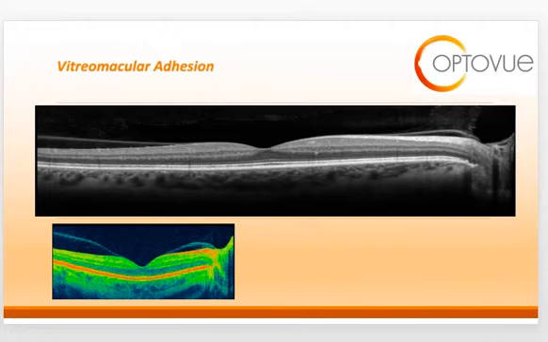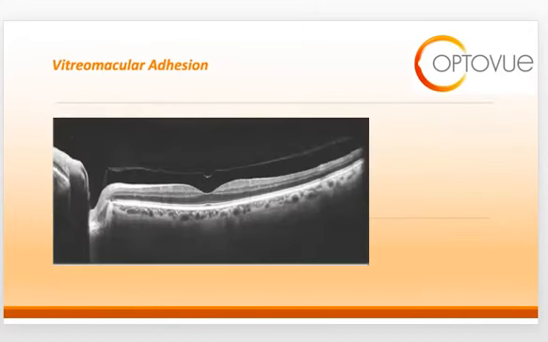So the first stage of PVD development is beginning to see these pieces of the vitreous far off to the side in more of the broad sense on the top frame. That would be more of a broad VMA. Or in the focal sense of the second slide on the bottom, which would be more of a focal VMA. So again, stage one of a posterior vitreous detachment.